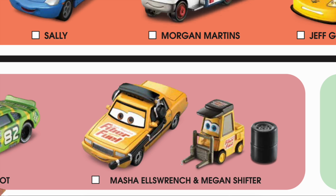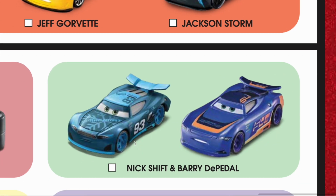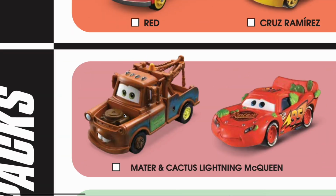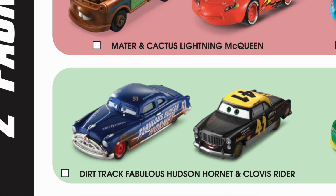For Cars 3, we have Nick Shift and Barry DePedal. Nick Shift is a solid re-release. Barry is not. He's out like every year, but I appreciate Nick being back. Dirt Track Fabulous Hudson Hornet and Clovis Rider, once again, just like Joe Don Jackson, and Slim Hood, a more obscure flashback racer, coming back.